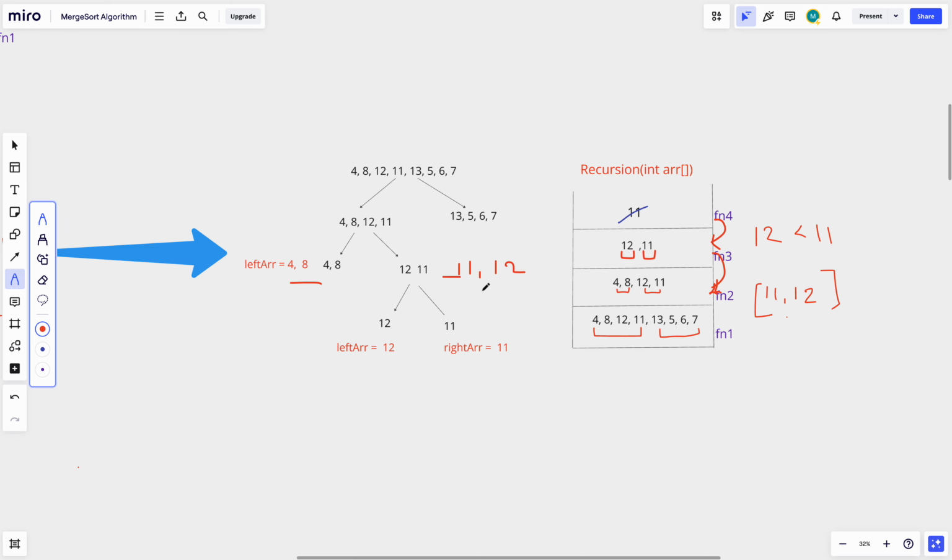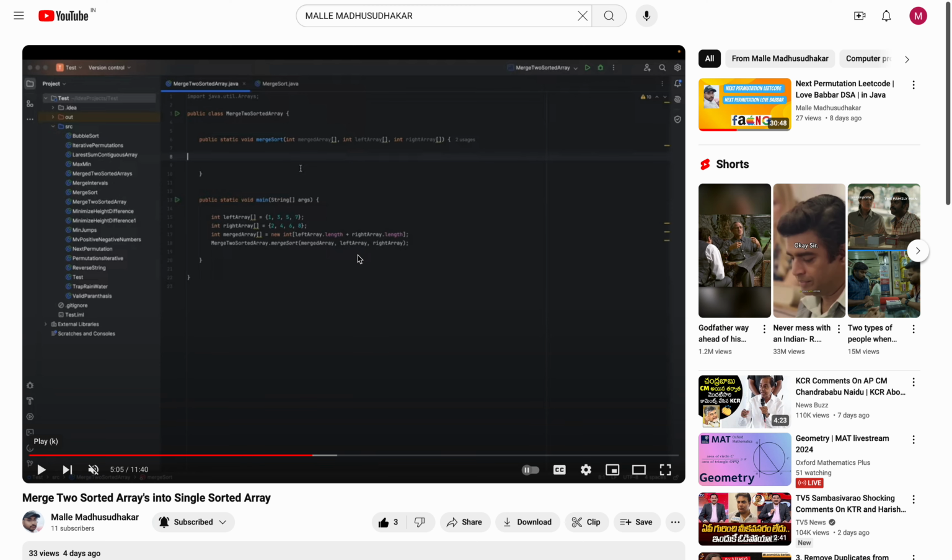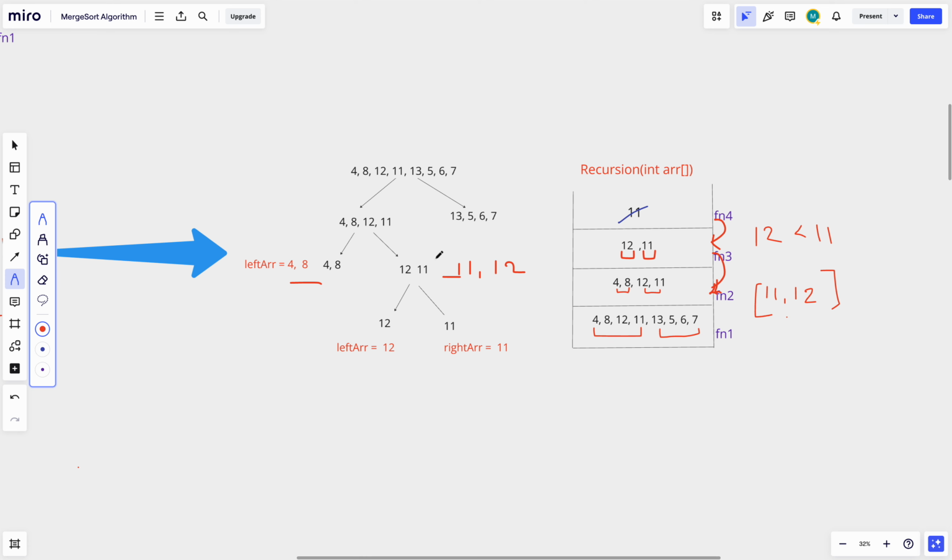I have explained this very clearly in another video, so please go through that video and call this method. First you understand this one, how to sort, so you will get to know. After this, this is over, this is over, and this is over. We already called this one, right? Now where will it return? It will return to here.